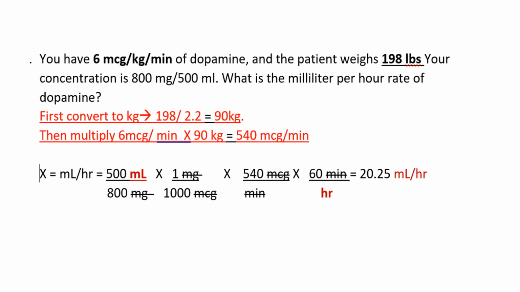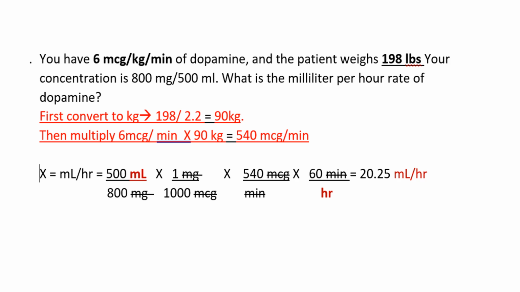After we figure that out, there's a few steps that we have to slow down and do before we get to the dimensional analysis. So then we figure out the actual patient dose, right? Per the kilogram specific. So that's when we multiply the 6 micrograms per minute by 90 kilograms. Therefore, the actual patient dose will be 540 micrograms per minute. So now that we got that figured out, that's what we really want right there, the actual dose.